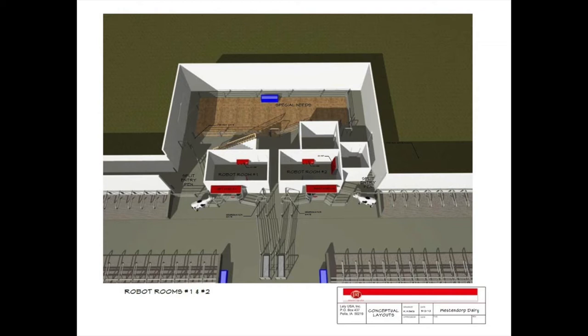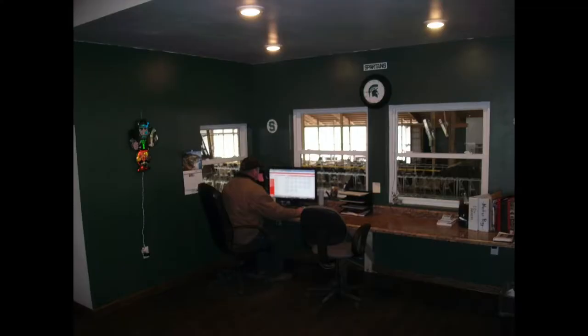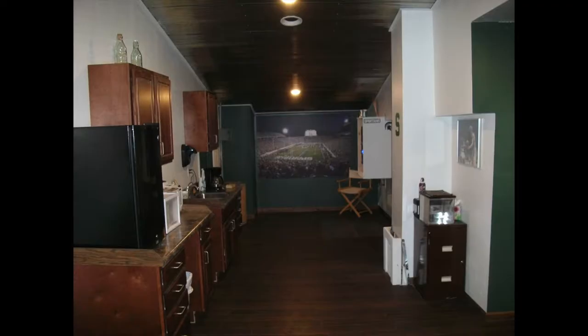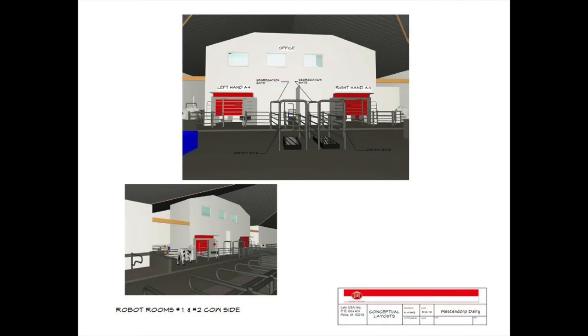And then again, another little utility room right where the central unit is so that you can put chemicals in there and miscellaneous stuff. But then the best thing is too, up above those robot rooms, you've got your office. Your office ended up being 11 foot wide by 42 foot long. And you've got an outcropping up there also, which is a nice viewing area where you have your desk and you can watch the cows, where you guys have your meetings, talk about different things, watch a couple games or something. Appreciate your time letting us go through all those dimensions of the barn and everything.